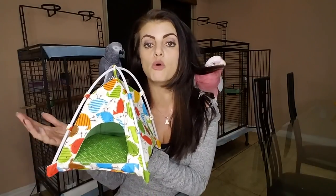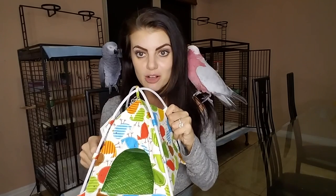So how do I know this product is good if Picasso doesn't fit in it? Well, I took this straight over to Mango and gave him the tent. I know that Mango loves to hang out in tents and he already has his own thing, so I was really interested to see if he would enjoy it. Before I made a review for you guys, I want it to be legit. What's interesting about the way Mango's owners used it is they actually used this chain to hang it — Picasso's tent just sits on top of the cage, so I wouldn't have even thought to hang it. But they hung the tent up and texted me a picture and said Mango loves it.